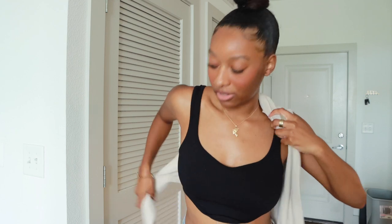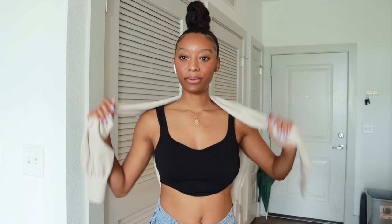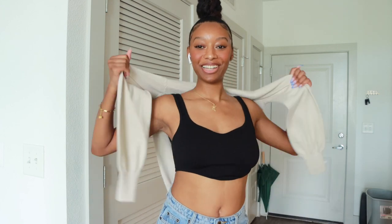This is the outfit that I wore. I intentionally purchased clothing items that can be mixed and matched with other pieces to just have these cut off shorts. They stock right about here, but I just rolled them up. They're from Meshki. I have this top from Zara, and then I have this sweater that I just put over my shoulders, but I also have been taking it and tying it like this, adjusting it in different ways. I feel like it just adds something to this outfit and it keeps me warm when I've been going inside of stores. Without it, it's cute. But with it on, it's different.